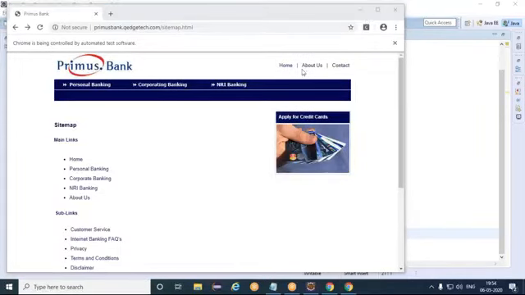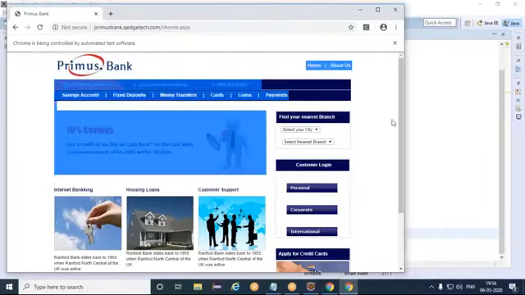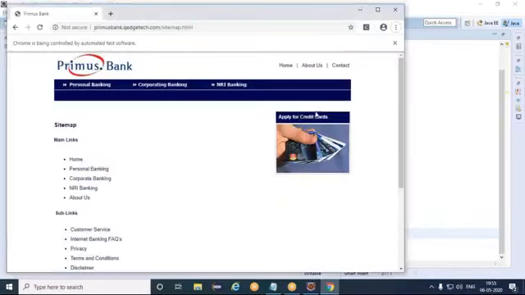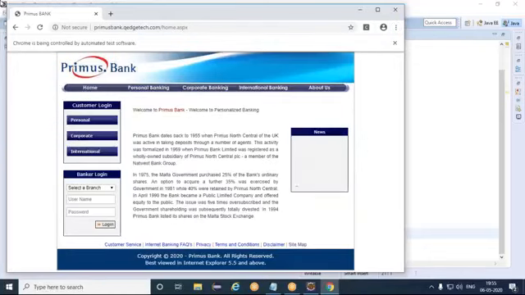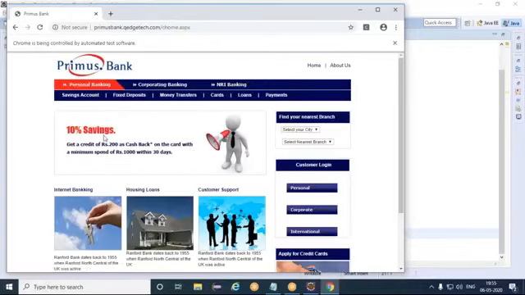See here, if this home link is clicked, this window we are getting. This home link is redirecting to some other page, showing this page, 10% saving.